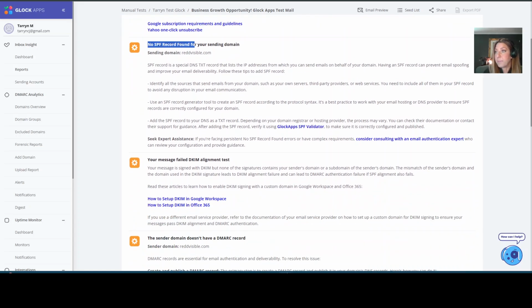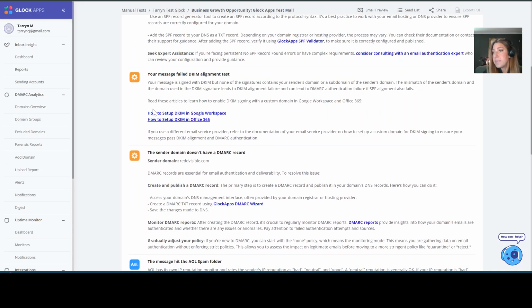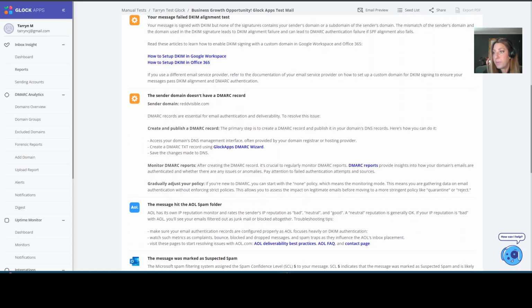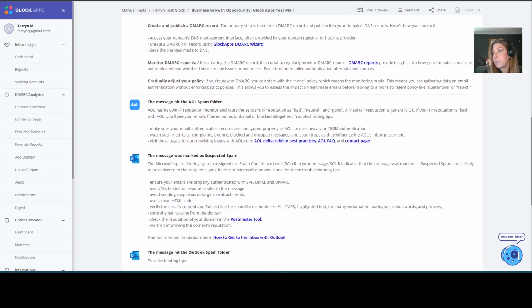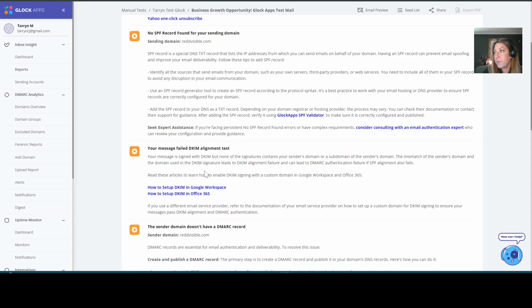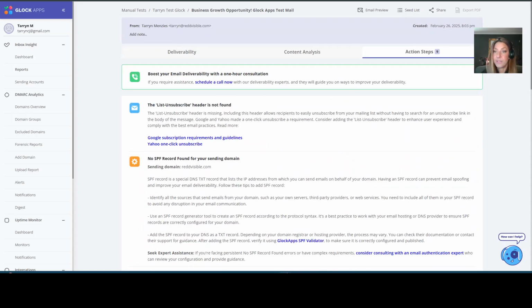They also pick up things like no SPF records, which means essentially that if you don't have SPF, it helps prevent fake emails from being sent as you. DMARC and other email authentication protocols are quite important to have set up on your domain. So it's great that they monitor this information, and you can look through the information in here to understand your actionable next steps.